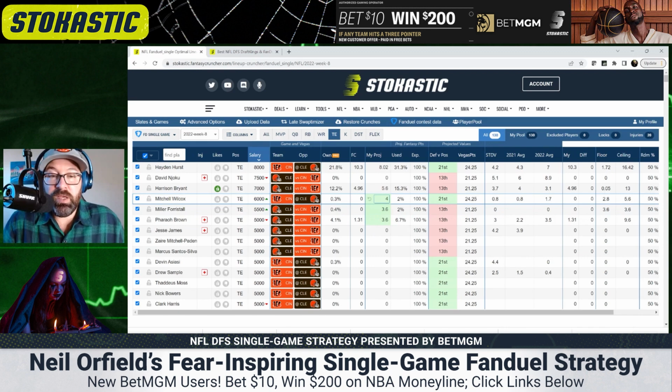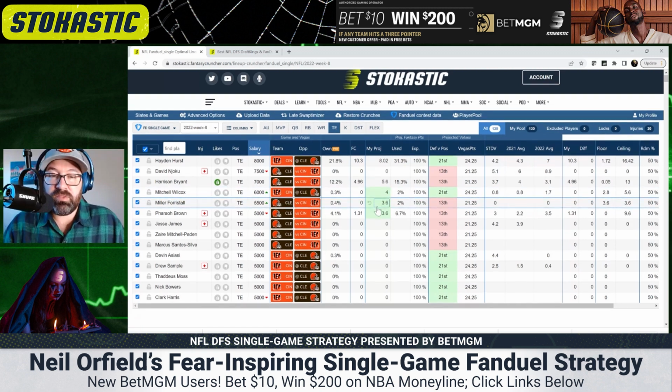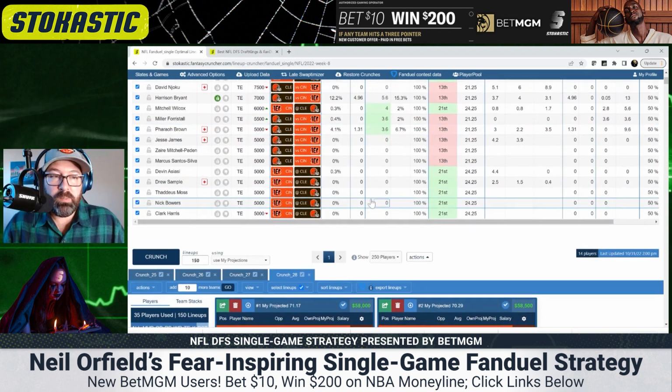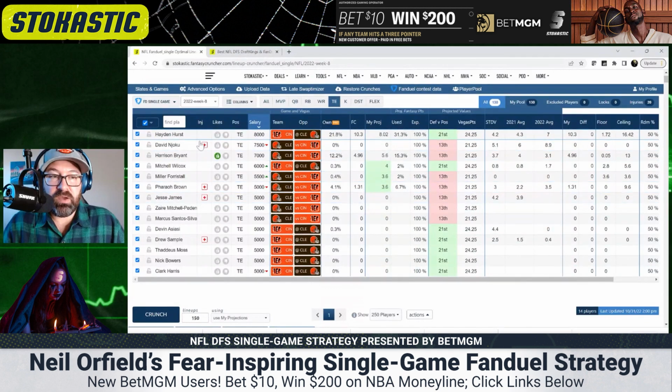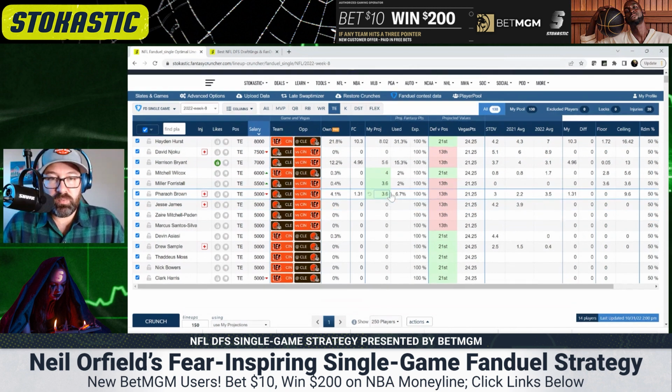Sometimes you have to make little projection changes to get to different exposure levels that you like. And of course, if a player does project for fewer than 3 fantasy points, then you have to at least get them above that 3 threshold to get them into your player pool. But in general, you can use the thumbs up and thumbs down to give 8% boosts or negative boosts, depending on if you want more or less of certain players.